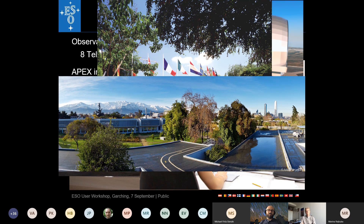ESO has two main sites for optical and infrared telescopes: the La Silla Observatory, which is the historical site and the first one created by ESO in Chile, shown on the left, and the Paranal Observatory on the right, where you can see the VLT and, a bit further back, the VISTA survey telescope. Between these two sites there are eight main telescopes plus four smaller ones at Paranal for interferometry, giving a lot of capabilities.